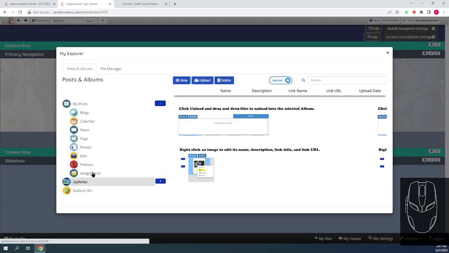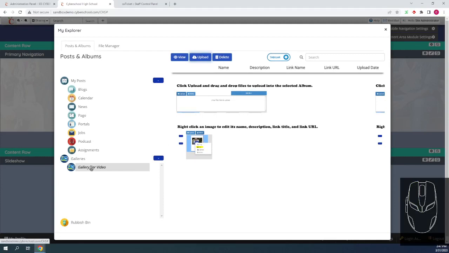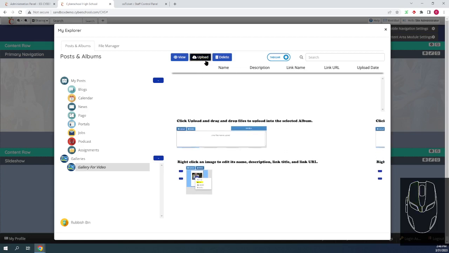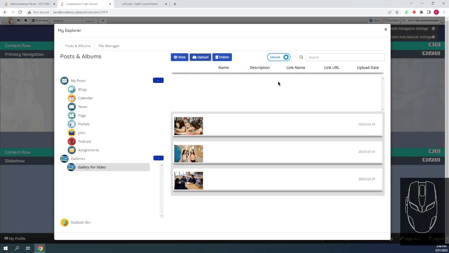So what you'll want to do is come over here and click it. And then you want to click upload. You can see how it highlights when you open it up like that. So we're just going to click upload, and then we're going to grab some images. And then I'm going to drag and drop some images over here. Now, you can also click this white space and have your system's file explorer show up. But drag and dropping is pretty easy, so we're going to do that.